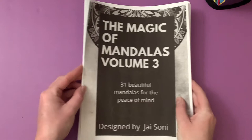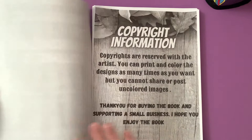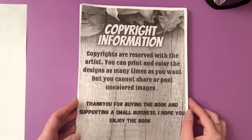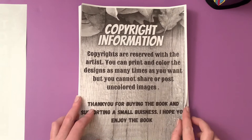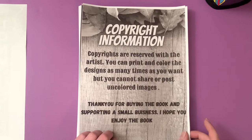So we have the cover page, and this is bright pinks and oranges. It's really, really pretty. His copyright information, so just don't share any of the uncolored images. You can of course share your colored images, and don't forget to post a review on his Etsy page. It will help out a lot, and it's just a thank you for supporting a small business. He is independent, running his shop through Etsy, so please go support Jay.